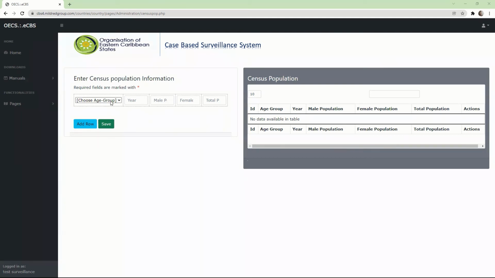So we have this age group 0 to 4 for census year, let's say 2020. Now, if you are entering past records on the system, you have to enter the census population for the past years. If you want to enter only the most recent records you have of census population, let's say 2011 is the most recent, make sure that the record you're entering on the system is not prior to 2011. Or you enter census population that predates the record.